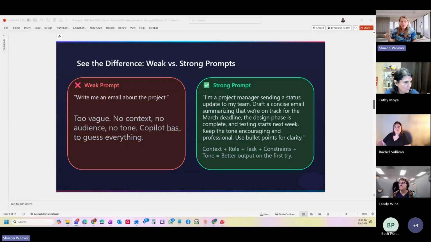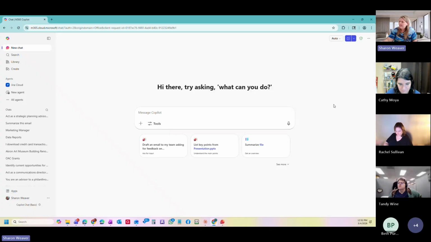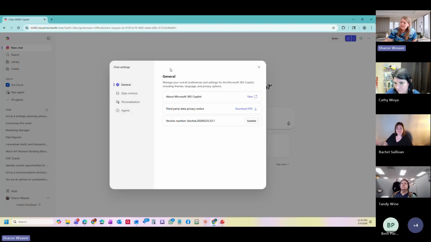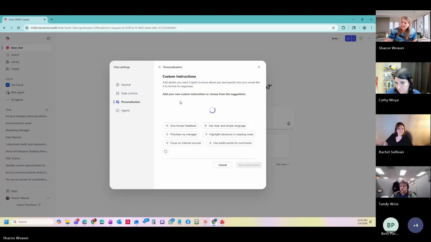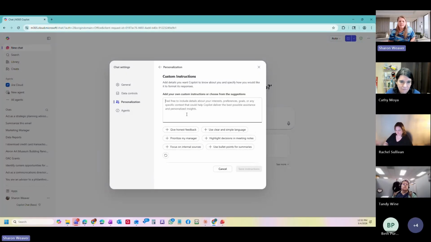The other thing you could do is up in Copilot. I'm going to show you this. I've got my little demo open so you can see this. Watch this. All right, I'm in Copilot, which by the way is just office.com. All right, or copilot.microsoft.com. Did you know that if you go up here to these three dots and you click these settings under personalization, you can go here to these custom instructions and you can give it custom instructions that will tell it exactly how to season your soup so that you don't have to say it every single time.